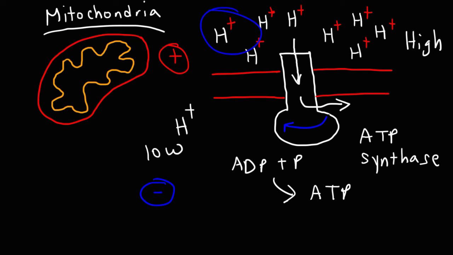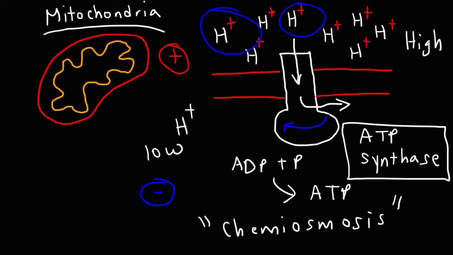And so that's going to cause these ions to flow into ATP synthase. As it does so, some of the energy that is captured from that flow will be used to create ATP. So some of that energy is stored in the form of ATP. So that's how ATP is made inside the mitochondria, through an enzyme known as ATP synthase. And the process is called chemiosmosis. So that's it for this video. So that's all I got regarding ATP.